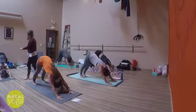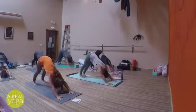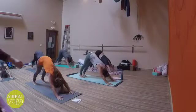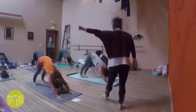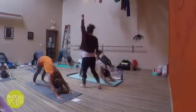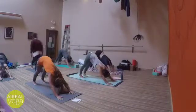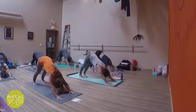Exhale, measure your breath. Inhale. Exhale, 2. Relax your neck. Inhale to the top of your breath. Exhale, 3. Start to lift your ribs. Beautiful. Inhale. Exhale, 4.